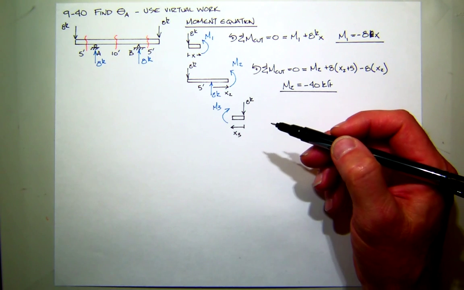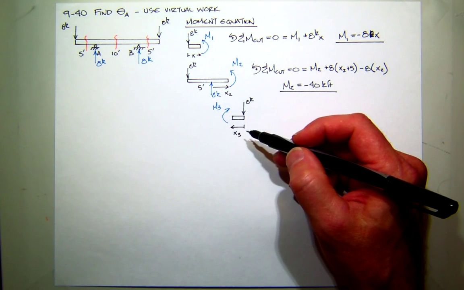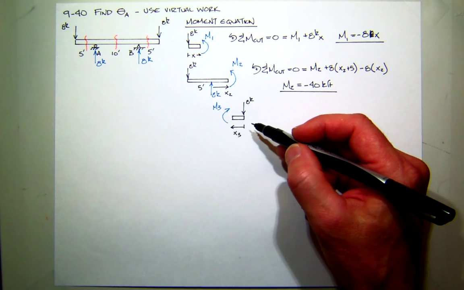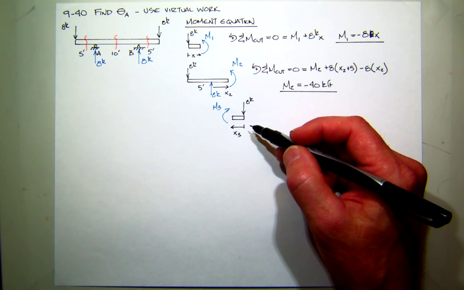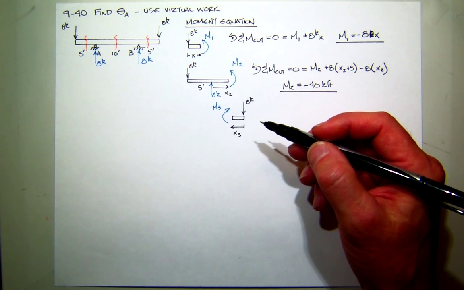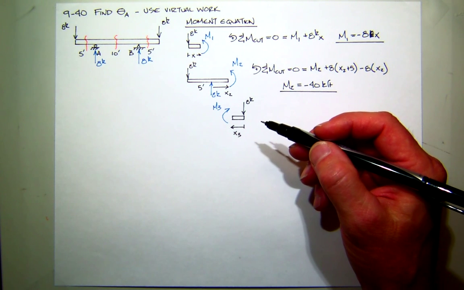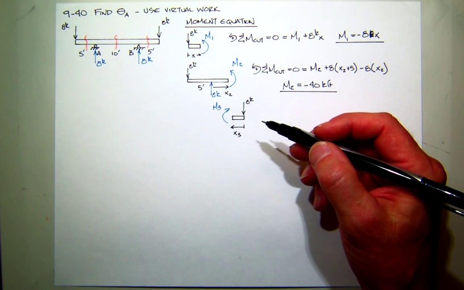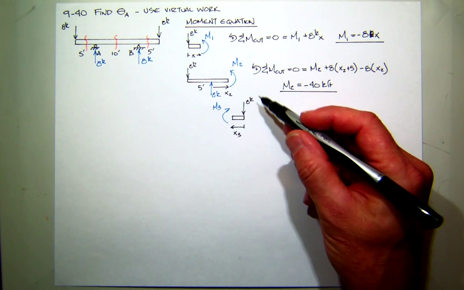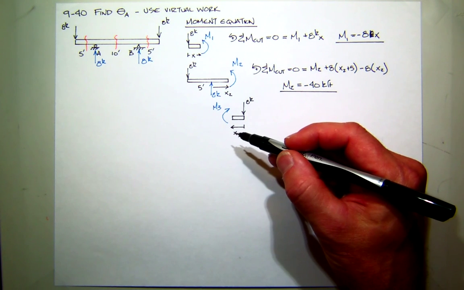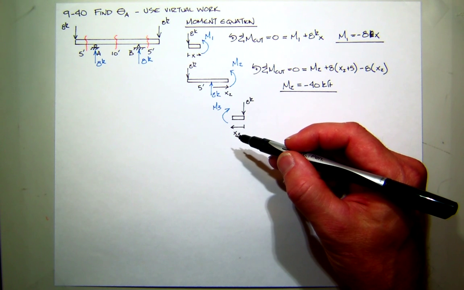That seems pretty easy. Now, we haven't done this before in some of our other problems because I've always said, write your moments as a function of x, and I told you what x was. You can do anything you want here. You can choose x to be whatever you like. But if I make this assumption for my coordinate system here, it has to be identical for the virtual system.